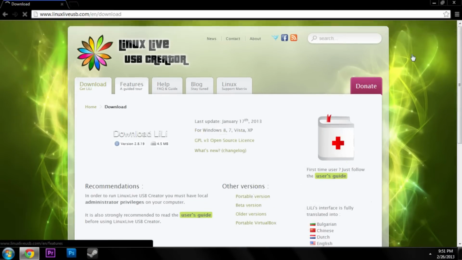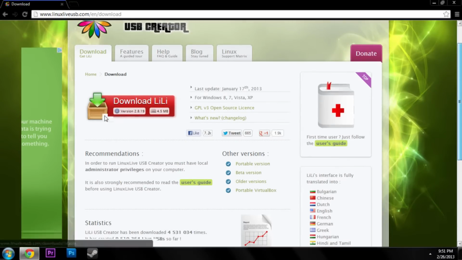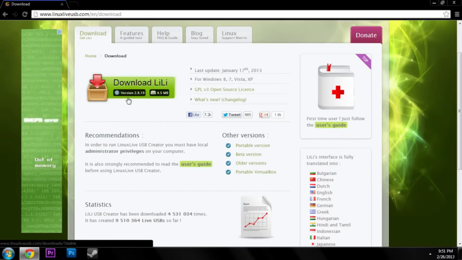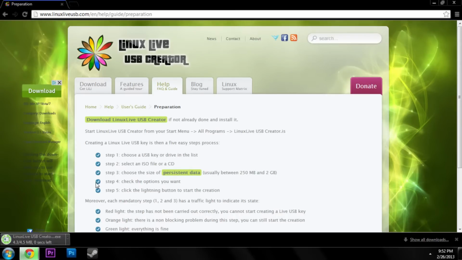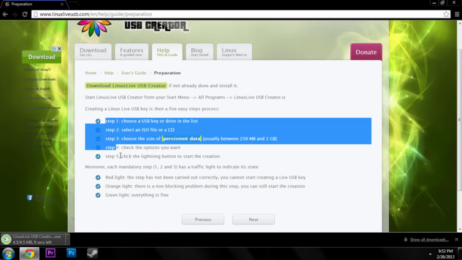Let's see, it is right here. It says you have to have admin privileges, which most of y'all do, I think. So it's 4.5 megabytes, not that big of a deal. But it installs on your PC, which is really nice for some people. Some people don't like that. I like it because if I have to use it again, I have to go search my PC for this one executable. But this thing actually installs. So it has a step-by-step, but I'm going to show you here.